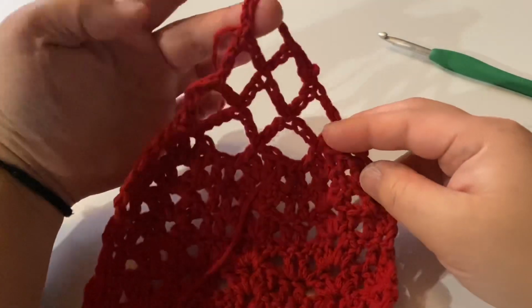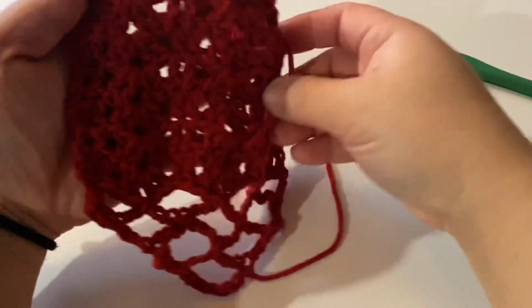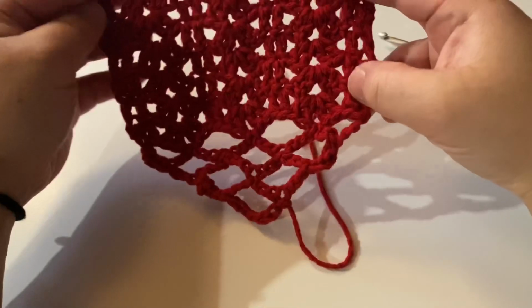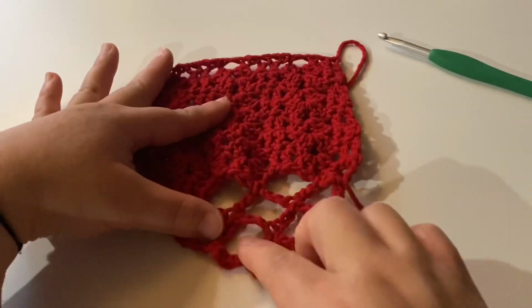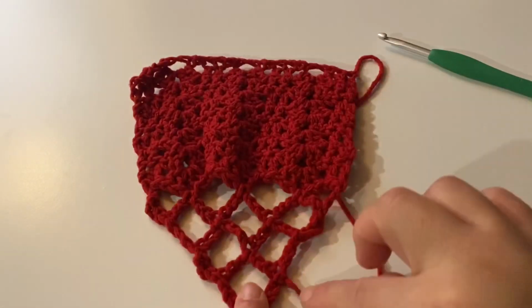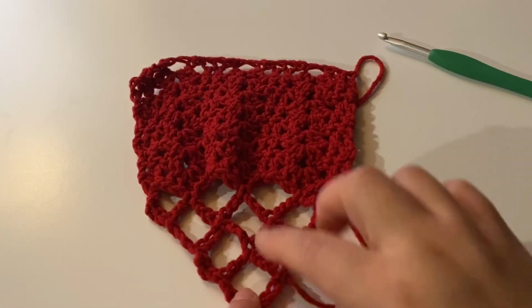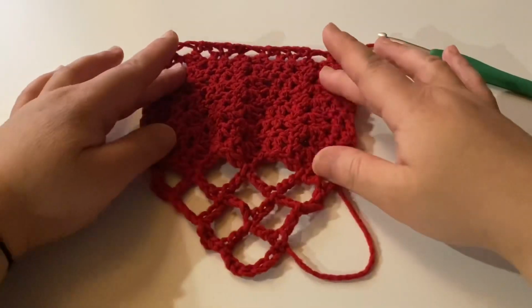So here on top, or on the bottom if you flip it this way, is where you're going to put your tassel. So here I have it. You might have to stretch it out a little bit so it doesn't look so wonky, but you can weave in this tail down to the point and then add your tassel. That's what it should look like. So this is only half of the scarf.